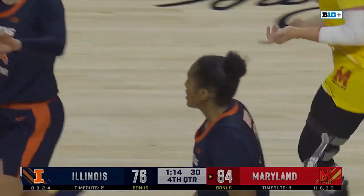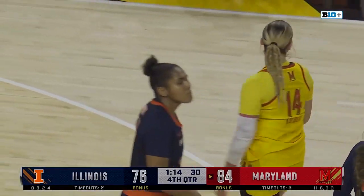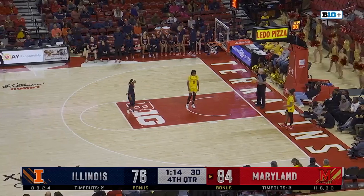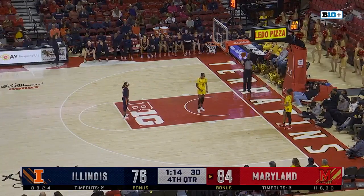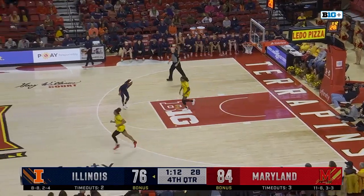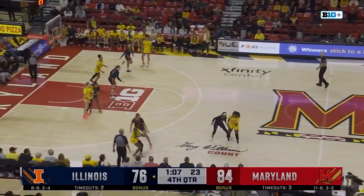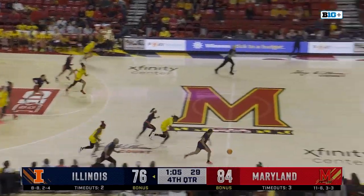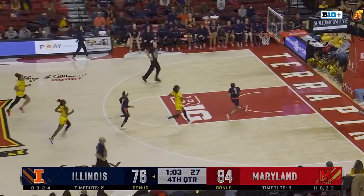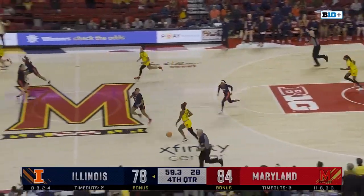The way Maryland has closed this game thus far has really been a thing of beauty defensively. Great job on those defensive possessions and then getting good shots. Three of their last three field goals have gone, and getting to the line as well. Approaching a minute to go — that's a turnover there. Adelia McKenzie is going to take it all the way — back to a six-point game.